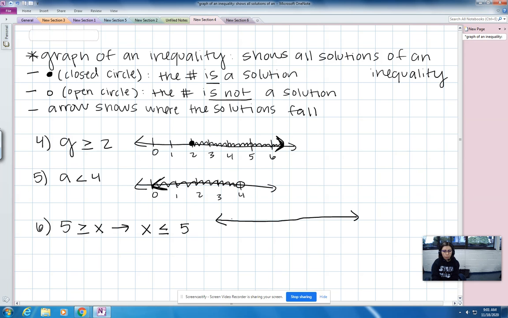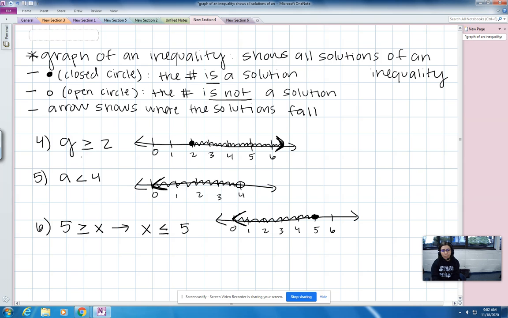So that means I need to figure out if I'm using an open or closed circle and which way I'm shading. So let's go 0, 1, 2, 3, 4, 5, 6. All right, it says x is less than or equal to 5. So that means that 5 would work. X could equal 5, so we're going to go ahead and put a closed circle. We're saying, yes, 5 does work. Now, where are the numbers that are less than 5? Well, that is to the left, so we are going to shade that direction. Put an arrow. We're saying x can be anything that is 5 or lower.